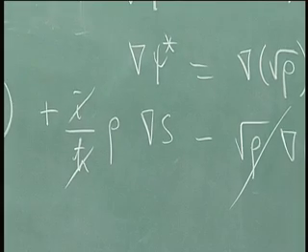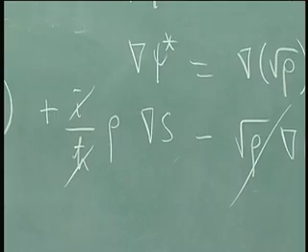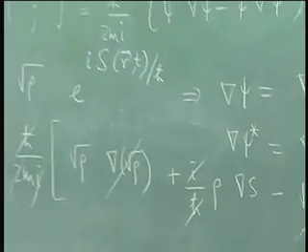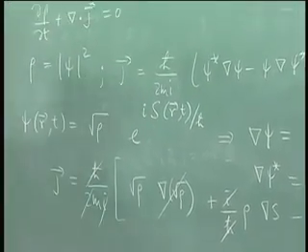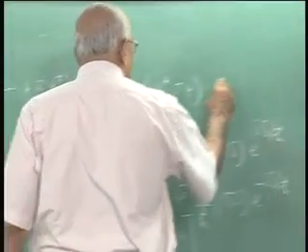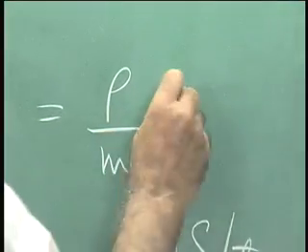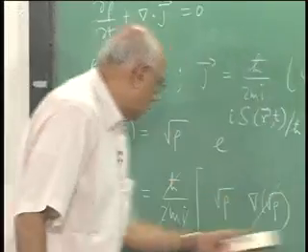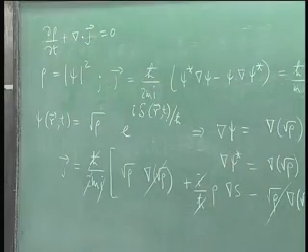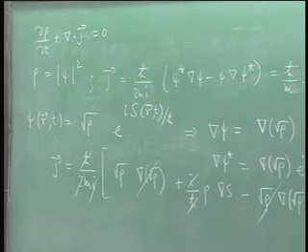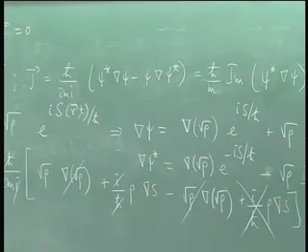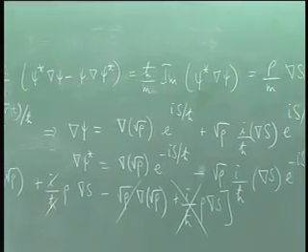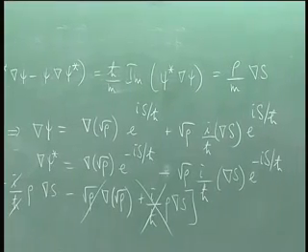It says that this probability current that I wrote down could also be written in the form rho over m gradient of s. So there is a rho there, there is an m here, and then grad s. So the physical significance of this phase of the wave function s is that its gradient gives you the probability current apart from this factor rho.